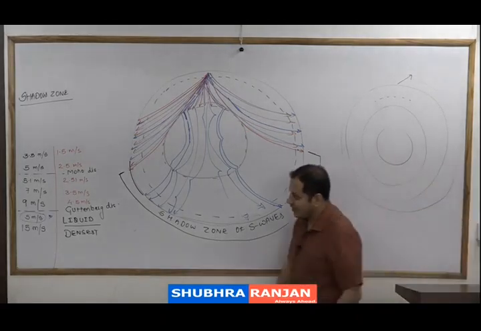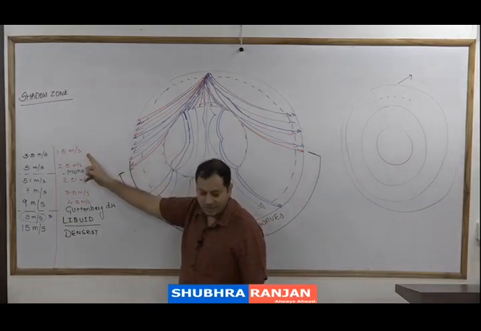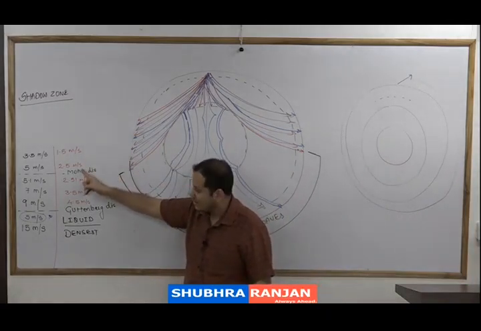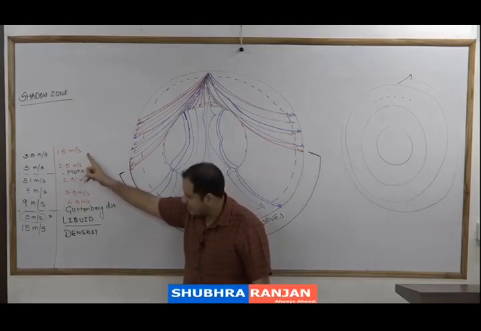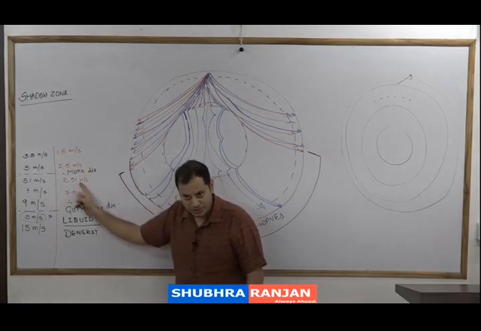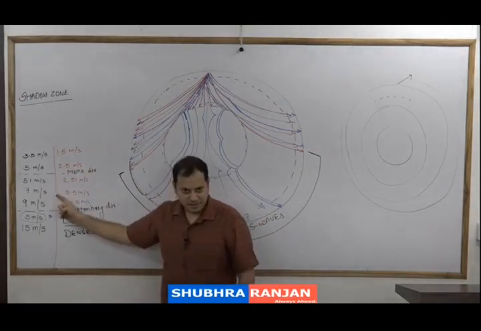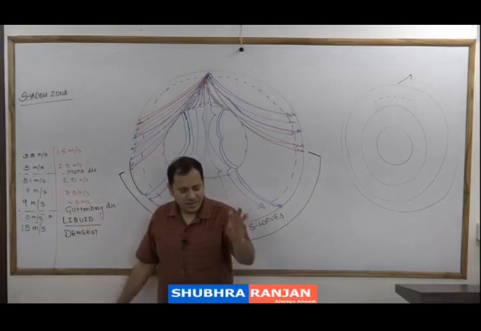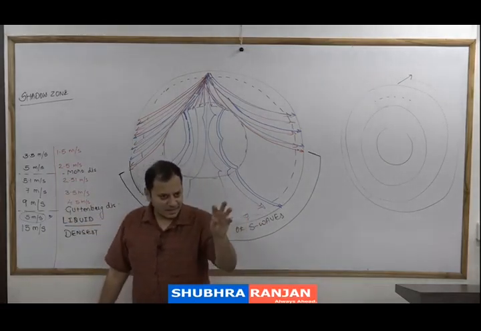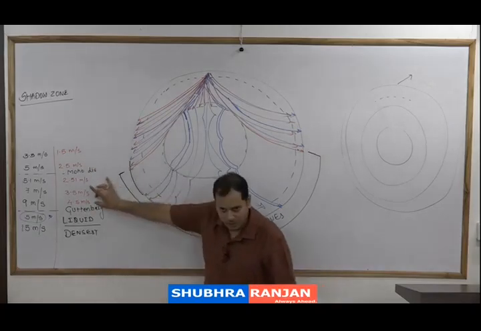The interior of the earth is divided into crust. Crust is further divided into continental crust and the oceanic crust. Then the boundary line between the continental crust and the mantle is known as Moho discontinuity. What happens in the Moho discontinuity? There is a sudden change of the velocity. This shows that the mantle is denser than the crust. The mantle is further divided into upper mantle and the lower mantle.